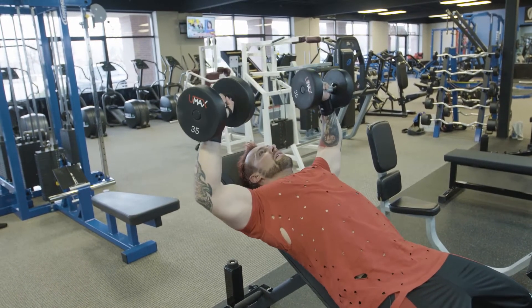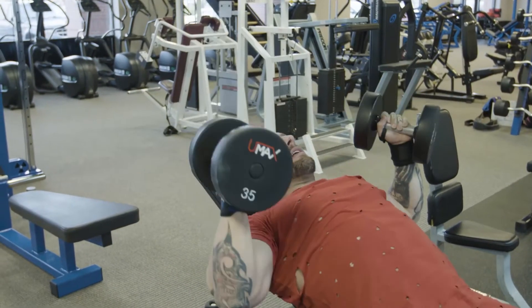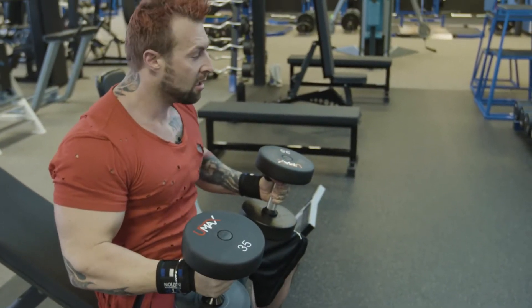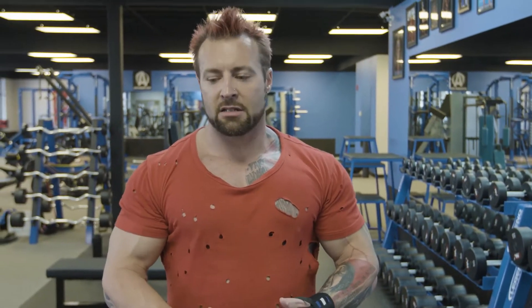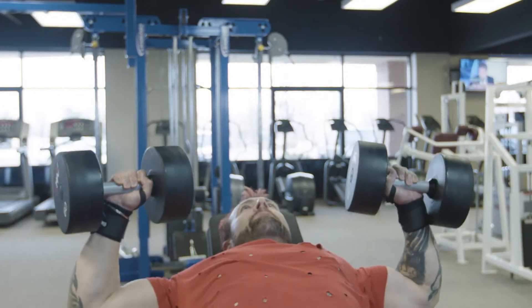Coming up slowly, then down — pushing up, slowly down — breathing out on the way up, breathing in on the way down. That's our first warm-up. I feel really warm so I'm going to go straight into my working set. I'll rest for about 90 seconds, make sure I'm mentally primed and prepared, and then we're going to try to reach failure again.